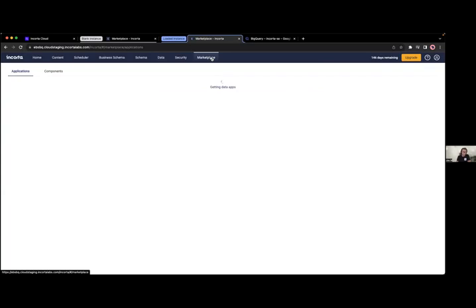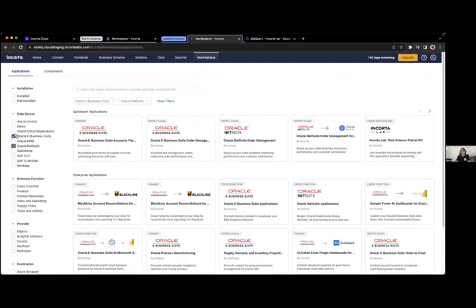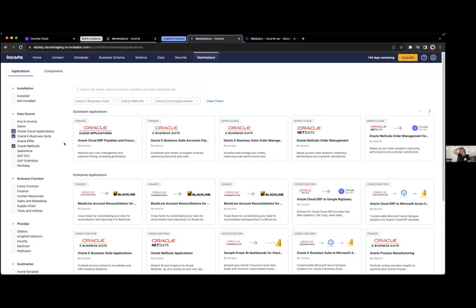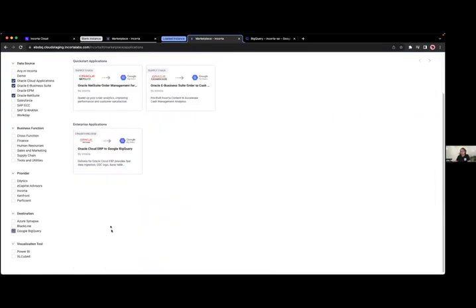The marketplace is our quick start applications that make sure that you launch into those solutions as quickly as possible. Now, you'll see a span of different data sources, a span of different destinations that we can push to. Today, we're really focused on Oracle systems like Oracle NetSuite, EBS, Infusion, or Cloud ERP, if that's what you'd like to refer to it as. And we are looking at destinations of Google BigQuery.